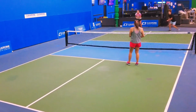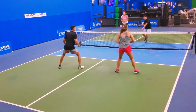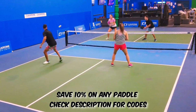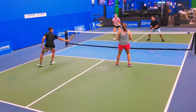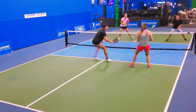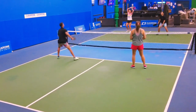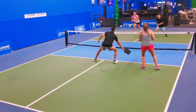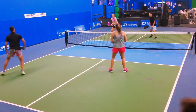This is an example of a really high quality 5.0 point. You saw the chicken wing, and look at the offensive dinking. Not many dead dinks this point to speed up. Let's count how many. So far I have zero. Right there, I think Mike could have taken that out of the air. However, he did speed up the dead dink, gained advantage of the point, right? But look at the defense on the other side from 5.0 players.